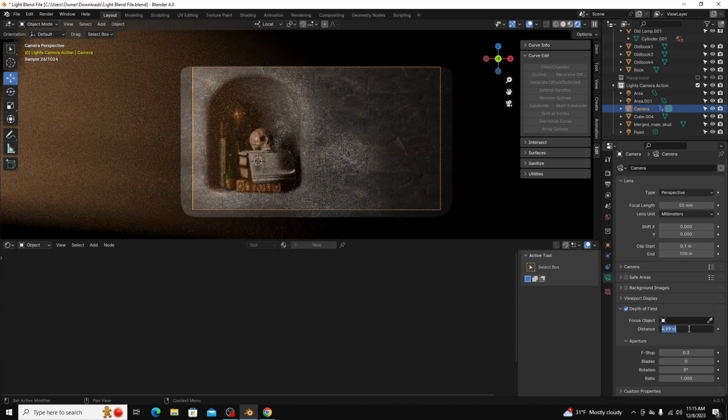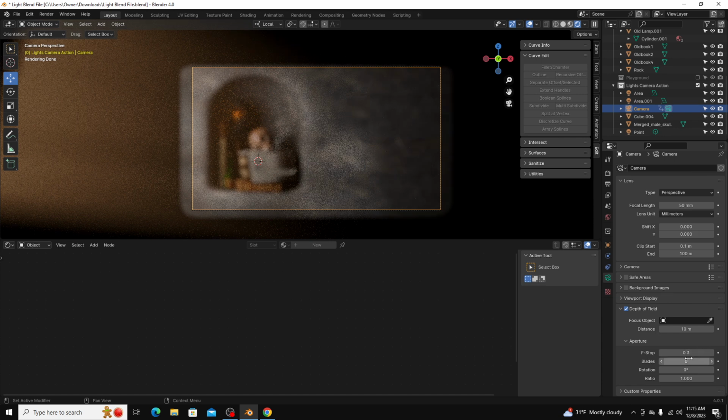The third option doesn't have to do with blur distance, but it has to do with your aperture. Now, the aperture is basically how much light your camera lets in. And so the smaller the number, the bigger the hole in your lens, and it means the shallower the depth of field, meaning the more space in your scene is going to be blurry. The higher the number, the higher the f-stop, means the smaller the hole in your lens is, and that means less of your scene is going to be blurry.